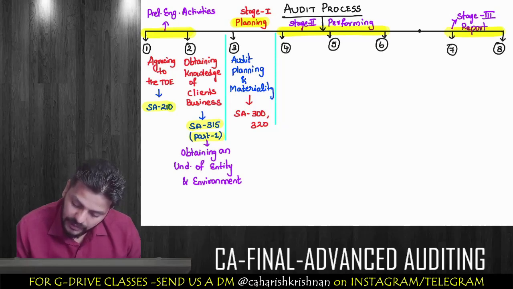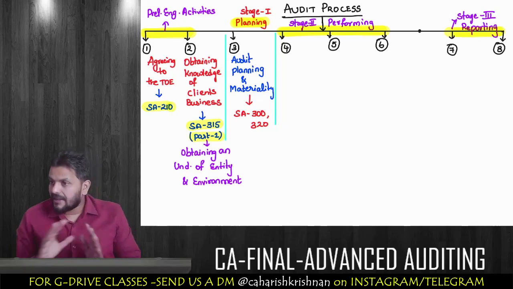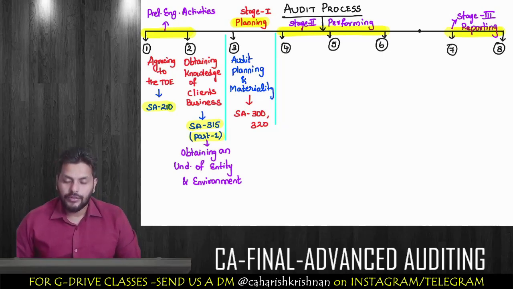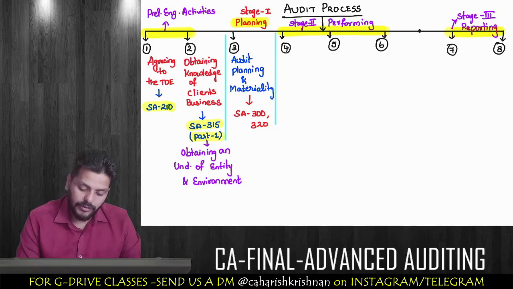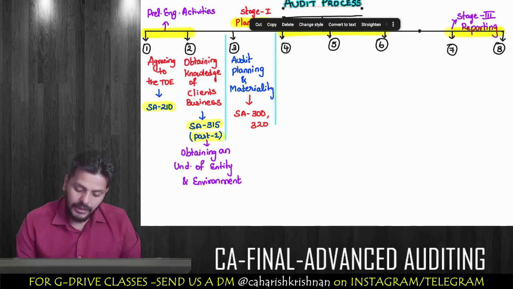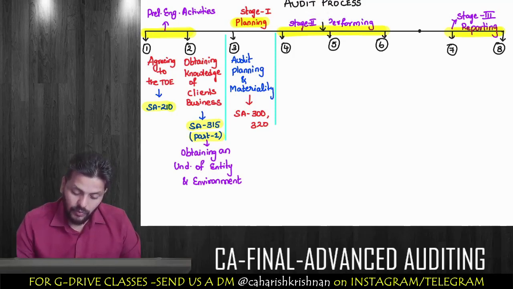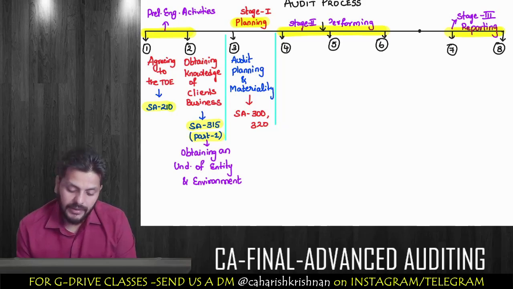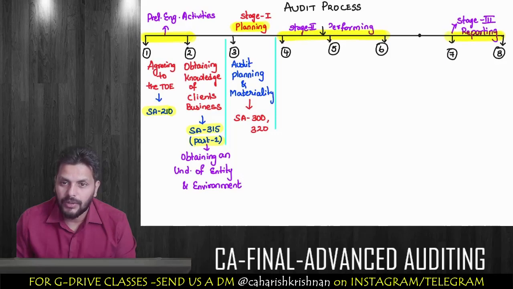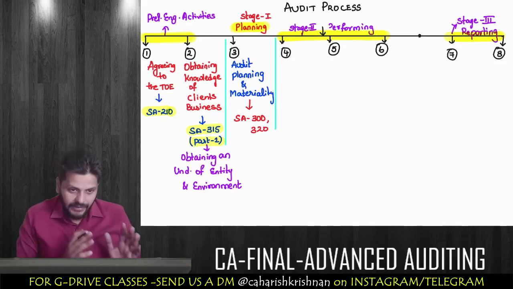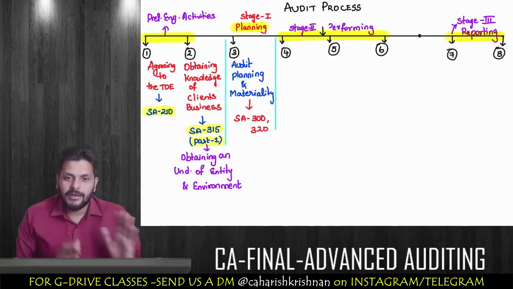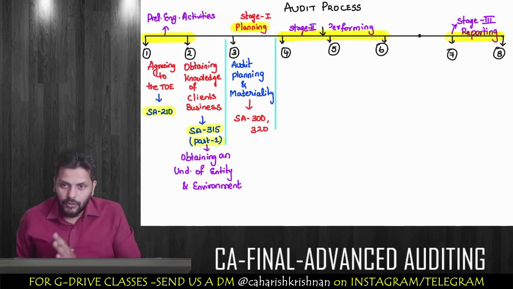It is very important to understand that the entire audit framework lies in what you see on screen right now. So the whole audit process as such, what you see there is what we are talking about. In terms of what an audit process is, you see 8 steps, and in those 8 steps, what comes where is what we are clearly discussing right now. Preliminary engagement activities are about agreeing to the terms of audit engagement and obtaining knowledge of the client business. Then comes 4, 5 and 6.